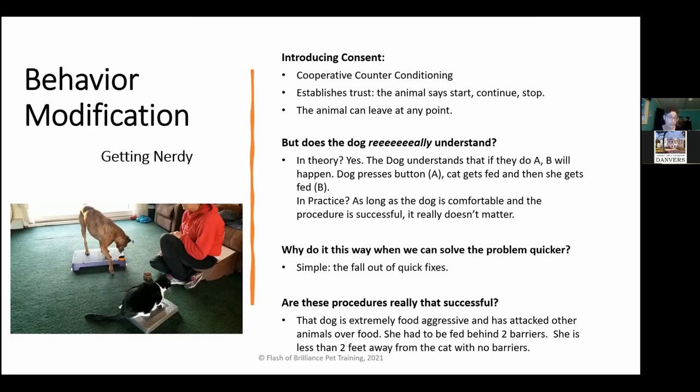And she did in that session pull her paw away a few times and she got her cookies anyway, but not Dremel. I waited, I asked, I put her paw in my hand again. If she pulled it away, we would have stopped. But she never pulled it away after a few times. Like I think it was 3 or 4 times in a half hour session. Like that's not a lot. And it was only in the beginning.